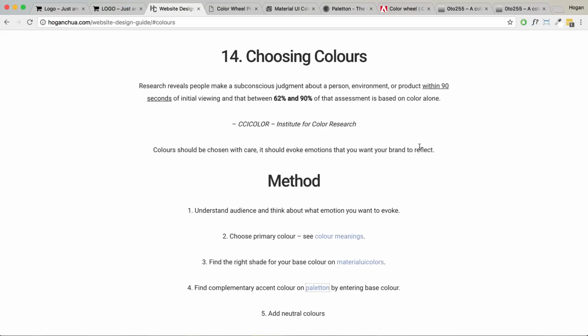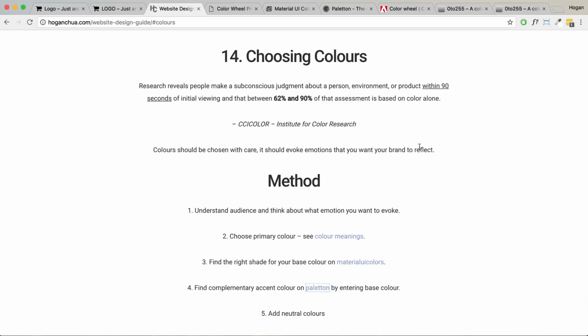Okay, so in this section, I'll be talking about choosing colors and creating a color palette, and then actually applying it to your website. So colors are really important because they evoke emotions, and also if people go to a website and they don't like the color scheme of it, then they might just even click off. So it's really important to choose the right colors for your audience.